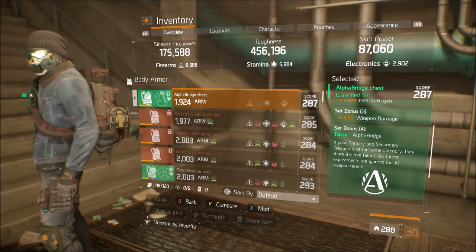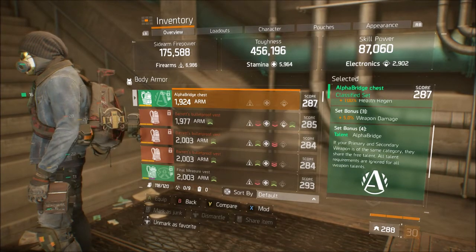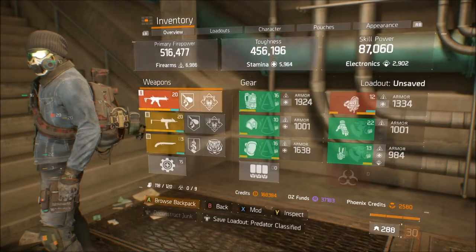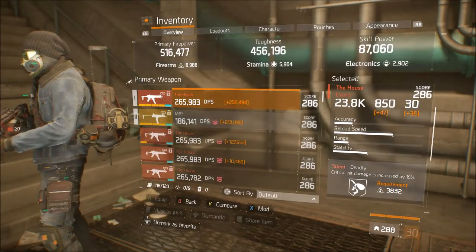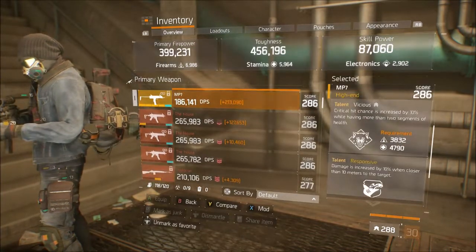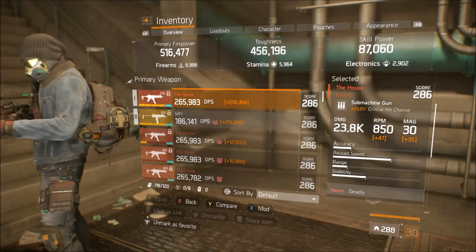So, about the weapon talents that share the free talent, like I said earlier, with the Card Counter House, you will not get Card Counter from the House. If you run, say, the MP7 and you flip these, you are not going to get Card Counter from the House. Now, some people think you can, but you can't.